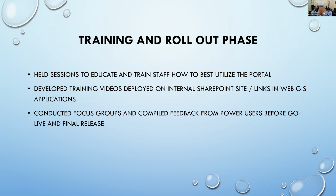So it's no longer looking through PDF maps and Excel spreadsheets. You can chart all of this right through a map: search a sample location, zoom to it, look at the different parameters from the laboratory database through space and through time, see how it changes, and make correlations on whether work done in a particular area explains why different parameters are changing at certain times. So it's been a pretty valuable tool for the laboratory to explore their data even a little bit further through space.